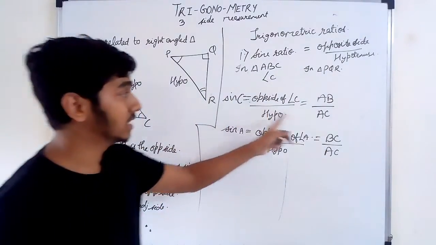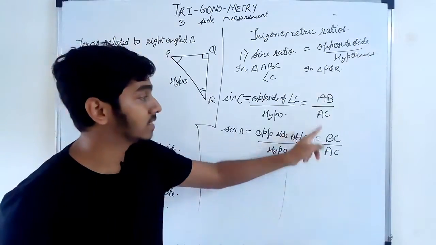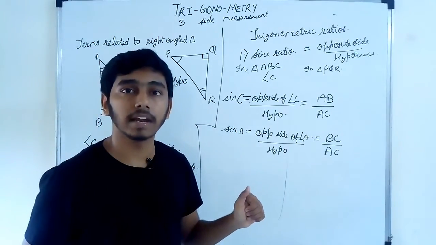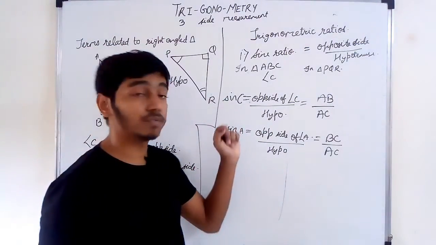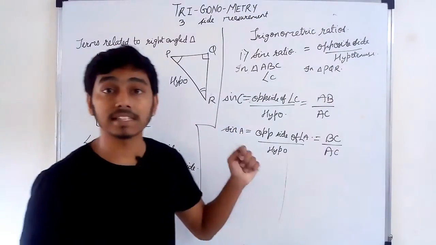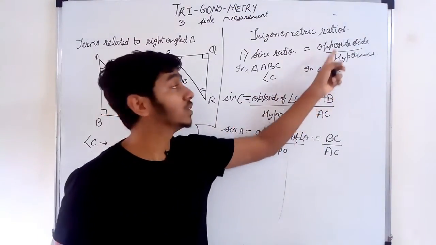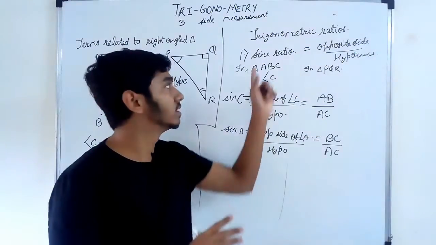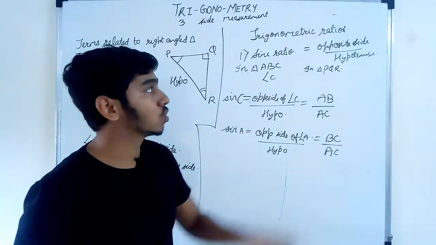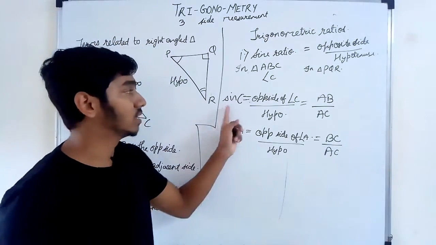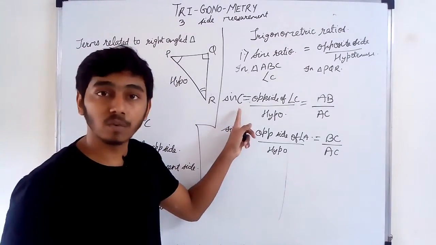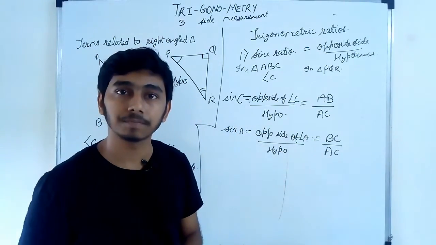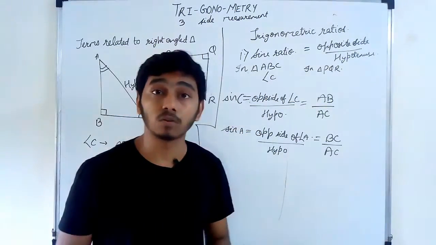Okay. So here if you see AC, the hypotenuse remains the same. That's why we don't write hypotenuse for angle C or angle A. Correct? So this is what it is. How to find sine ratio. I hope you have understood what is sine ratio. It is simply a ratio which is to divide the opposite side by the hypotenuse. So that is itself called sine. Are you getting? So opposite side upon hypotenuse is called sine. So sine of any angle, if you want to find, it is found by the opposite side of that angle upon hypotenuse. Okay. So I hope you have understood how to find sine.